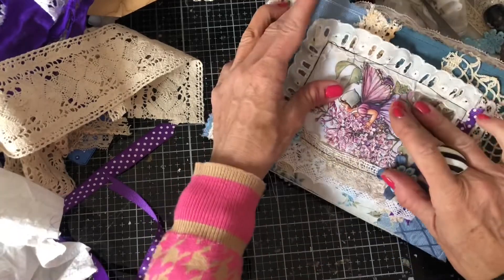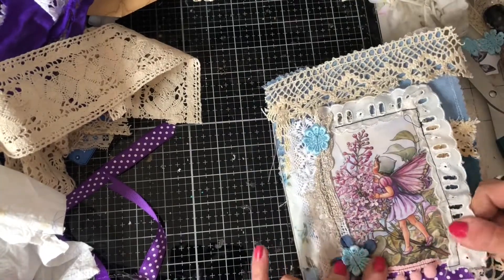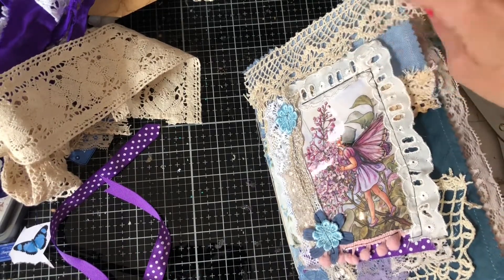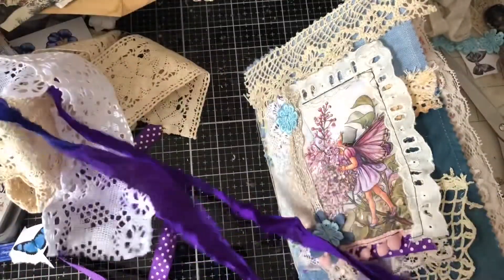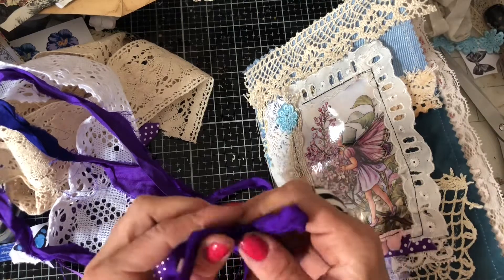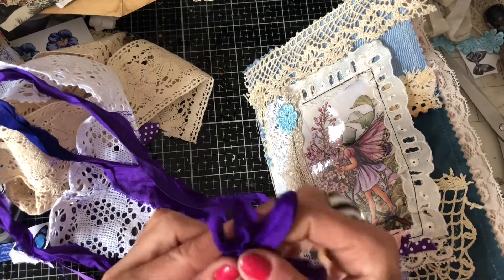Okay, press that down. Oh, how yummy does that look! I mean it's hard not to look yummy because those flower fairy images are so gorgeous — how could they not look lovely? Right, so that's that. Now I'm wondering about up here whether to have a little bow. This might be too bright purple so it might look out of place, but let's give it a try — I'm going to quickly tie a little bow. Oh, and I should have put some sorry silk or something under here as the closure — I totally didn't think to do that.